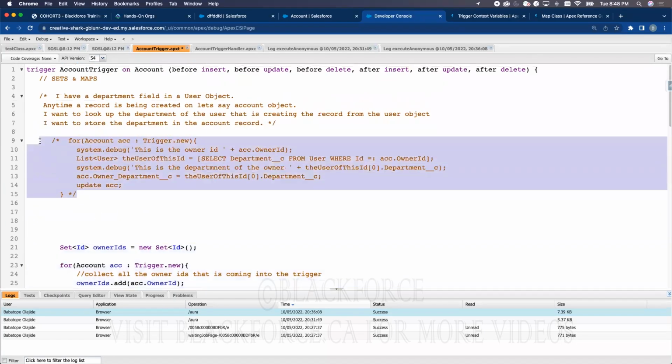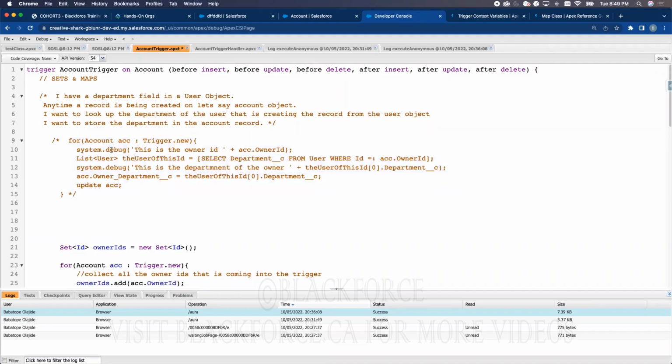Even though this is a logical way, the way your brain will think, the thing about it is that it's going to look through accounts the number of times we have accounts in the system. For instance, if you're loading 10,000 accounts, this stuff will loop 10,000 times.